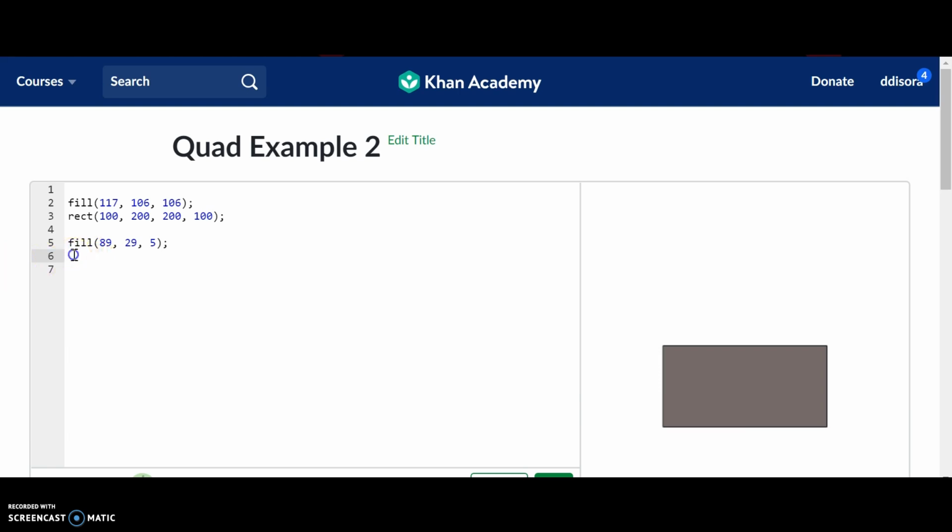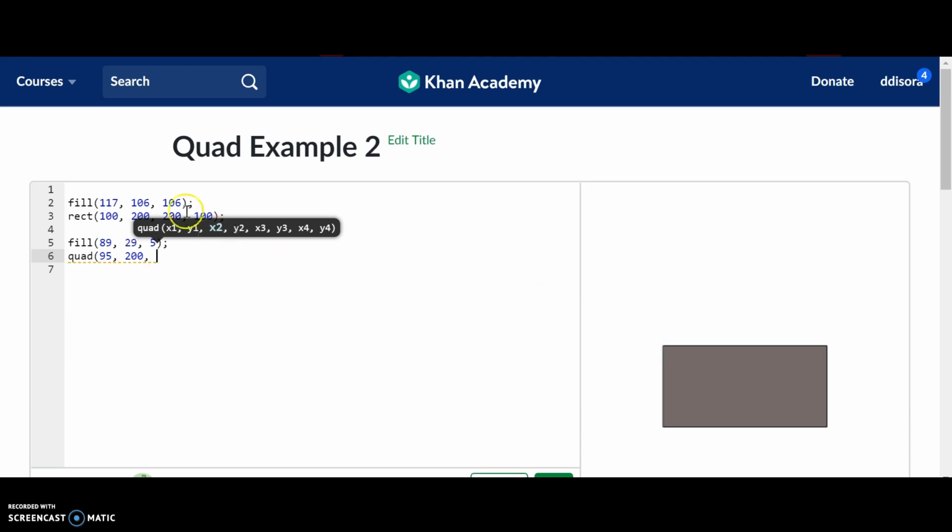So let's see if we can do this. Again, we're going to start off with a quad. For this one, I'm going to base the roof off of this rectangle. I know that I came in 100 pixels here for the corner of this house, or the rectangle, and I came down 200 pixels to reach this top left corner of the rectangle. So I'm going to base this quad off of that. My first number is 95 because I want a little bit of an overhang. It's going to stick out to right about here where the mouse controller is. Next, I know I'm coming down 200 because that's where the top of the rectangle is.